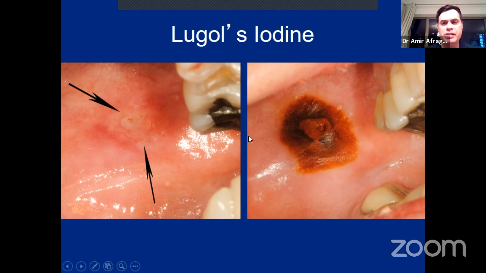The patient was referred to the surgeon, and you can see there is another dye called Lugol's iodine, which also works as well as toluidine blue. Here, Lugol's iodine is of value as it highlights the entire lesion and prepares the lesion for the surgical procedure. It highlights the borders of the lesion, and then the surgeon went in to remove the lesion with laser excision.